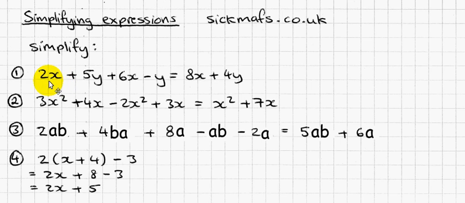So if I've got a couple of X's and a couple of Y's, how many X's do I have here? I've got 2X's and I've got 6X's, so basically I've got 8X's altogether because 2 plus 6 is 8. And how many Y's do I have? I've got 5Y's there and I've got minus Y there. So 5Y minus 1Y is equal to 4Y. So that's just simplified. That's the long version, that's the simple short version.